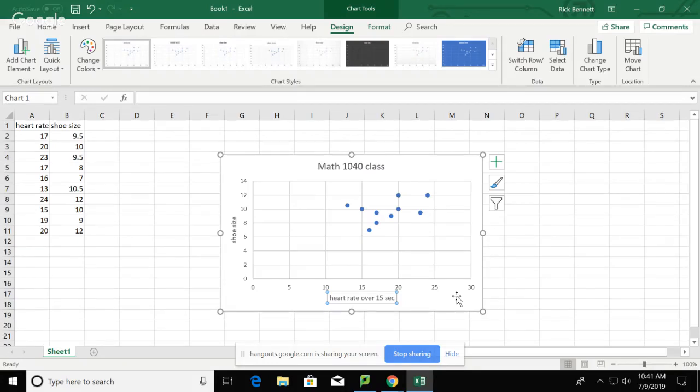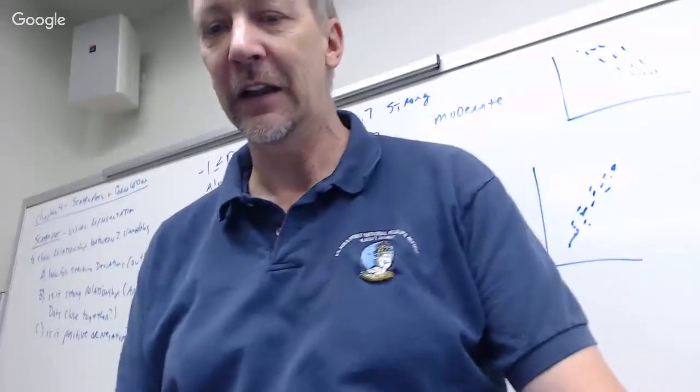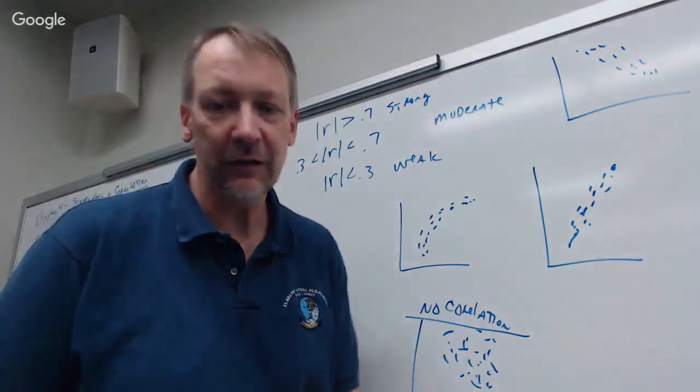Those kind of look like a line. So you're saying, if we were to call this a line, would it be positively or negatively correlated? Positive. Probably positive. Okay, so let me give you the equation, and this is going to be on your test. We're going to assume that this is good enough to be a line, and I'm going to give you the equation.